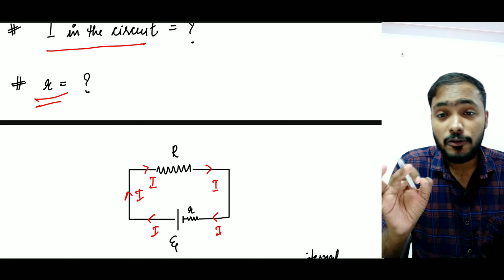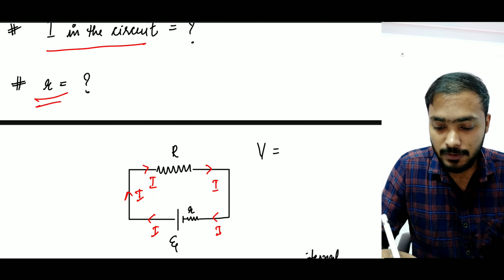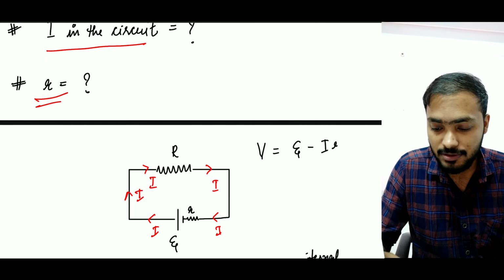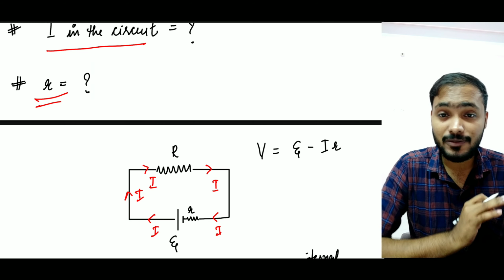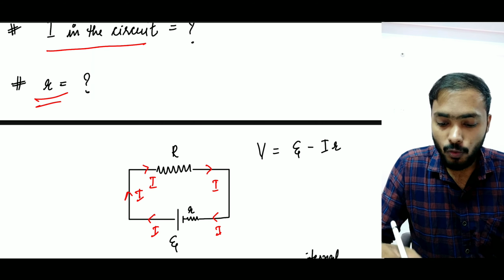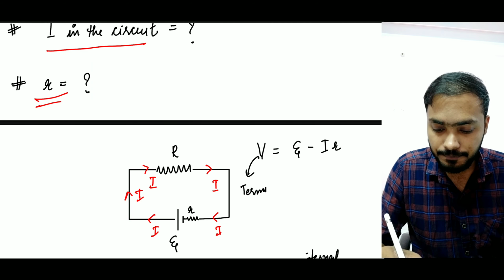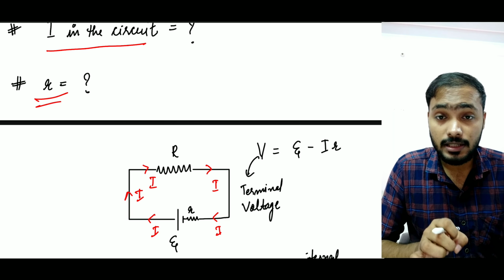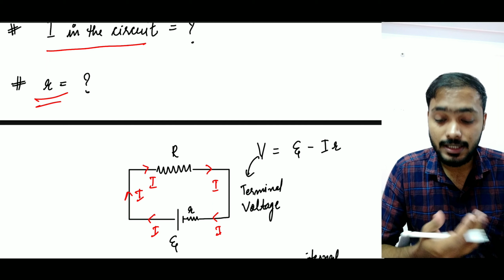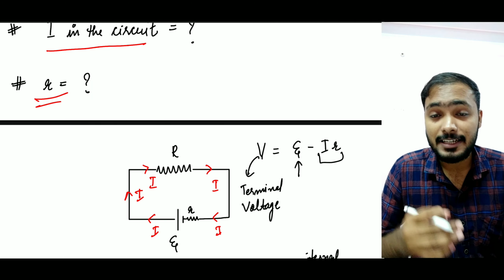Now in our previous video we came across this formula, V equals EMF minus I times r. For all those who are not able to understand this, please go back, watch the previous video and then come back here, right? Now what is your V? V was the terminal voltage. Terminal voltage is the potential difference across the terminals of the cell when the current is drawn from it, right? Great. Now that is equal to EMF minus I times r, right?